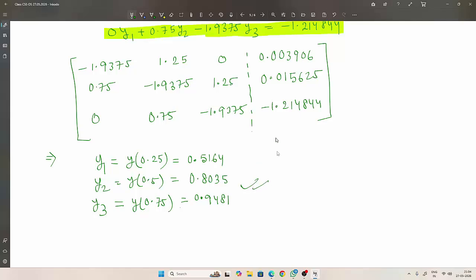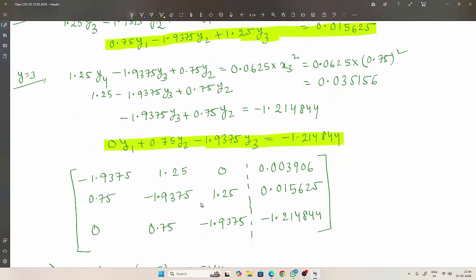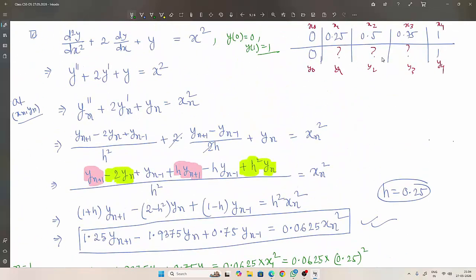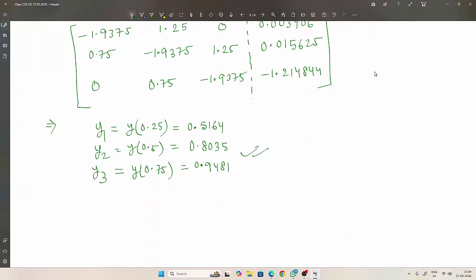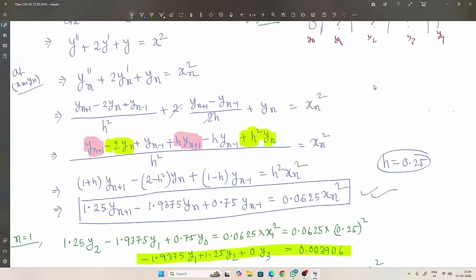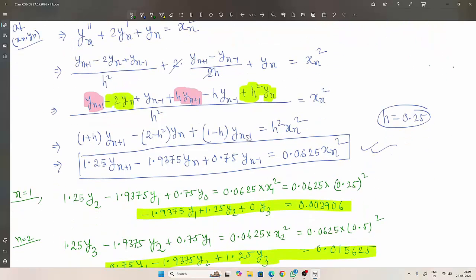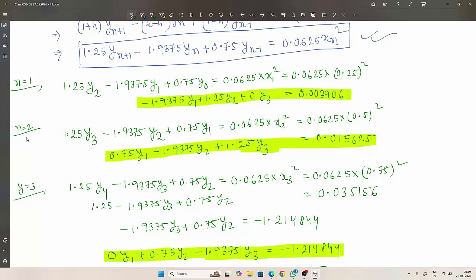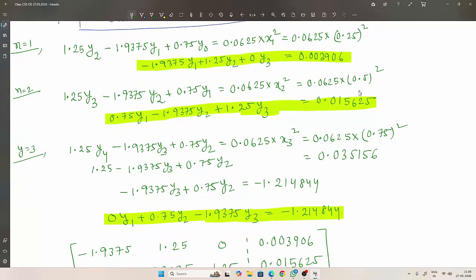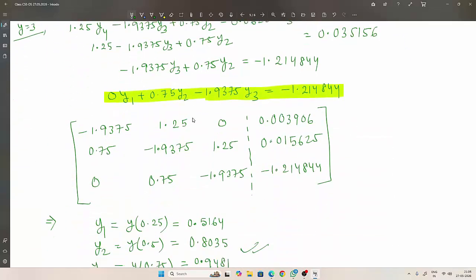Now you can give it like this, y1, y2, y3, or you can write it by using the above table also. You can complete the question marks part of the table and give the answer. So that is one more complicated problem than the previous. The previous problem only had the second order ODE expression. That's why I have taken one problem where second order, first order, all these expressions are there. But the procedure will be the same. Replace the difference formula, then prepare the difference equation, then put n equal to 1, n equal to 2 and n equal to 3, then substitute the known values.